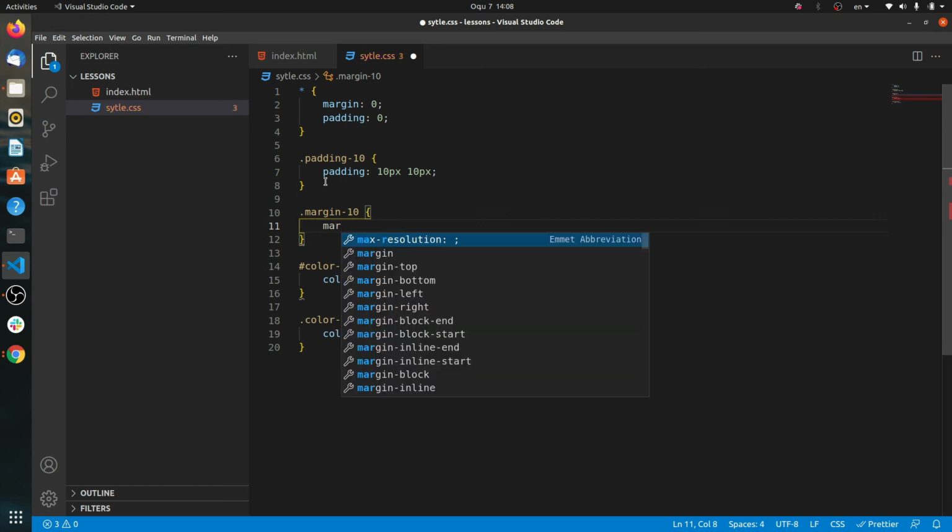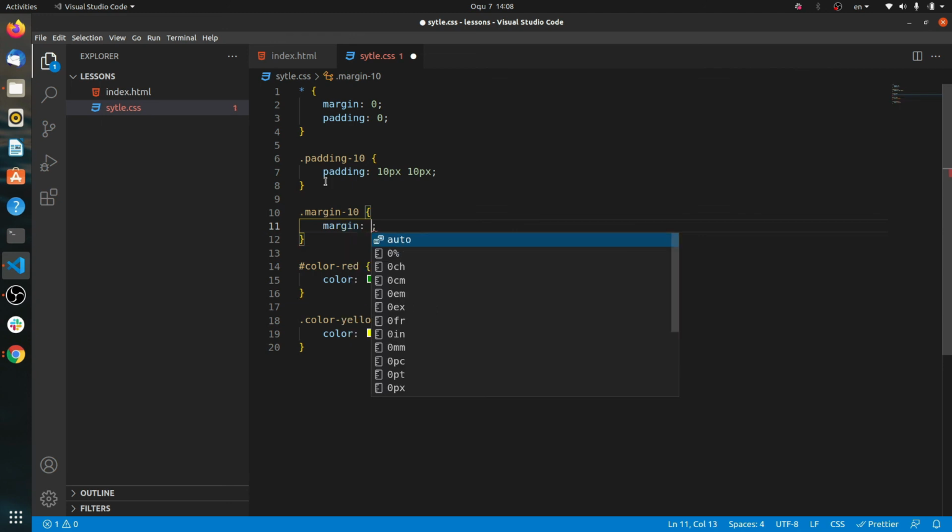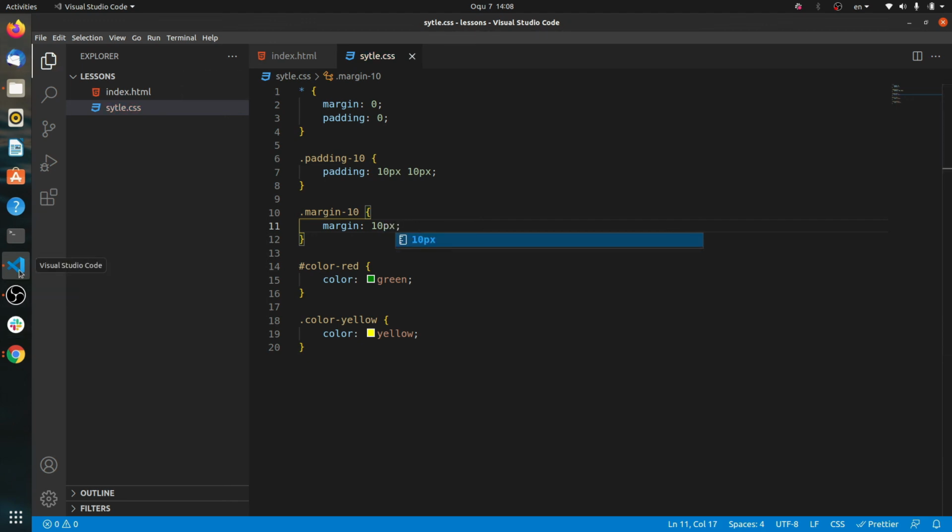As with padding, the same goes for margin. It can get top, bottom, left, right, and the same values as 4 numbers, 3 numbers, and 2 numbers. Alright, let's add margin 10 pixels and let's see what we got here.